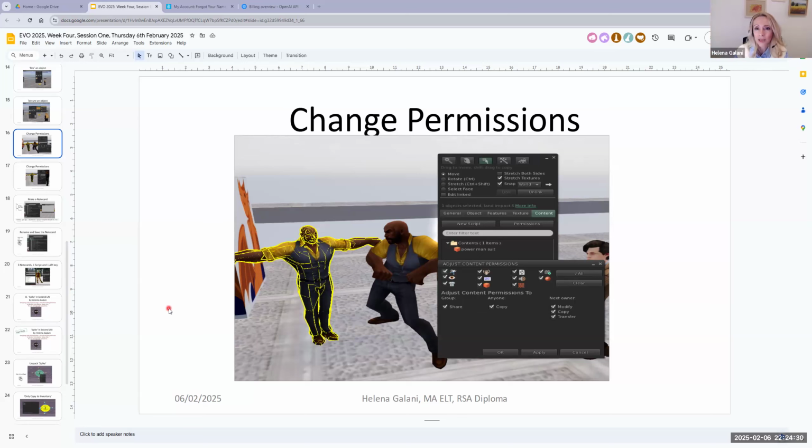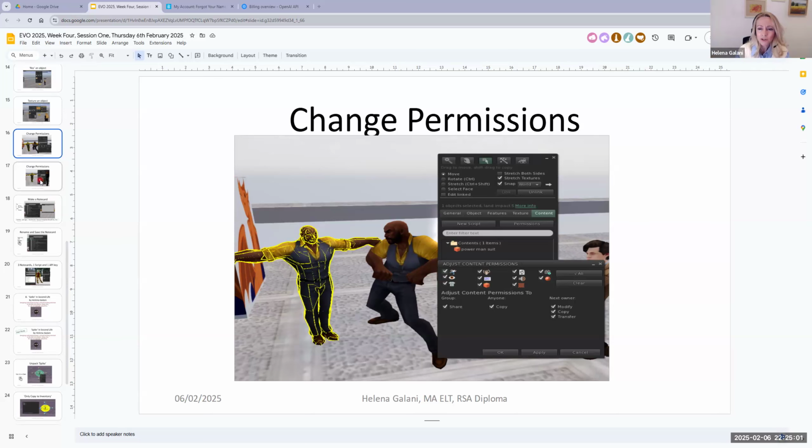That's not what we're examining today. We're not looking at adding the prompt on the OpenAI site, but we're going to add the prompt and the script and the API key in the non-player character in Second Life or in Kitely or you name it.